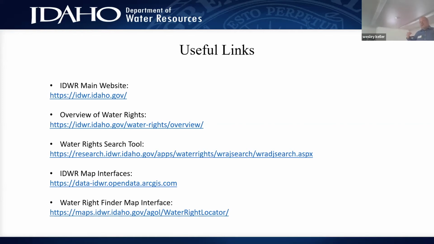went through about a 20-year-long adjudication process, which is where the state essentially is trying to tally all water rights that were established either through a permit and licensing process or through beneficial use, which is how a lot of these older water rights were initially established, essentially just by somebody developing it and putting the water to use. And never actually did we have an official record of those.